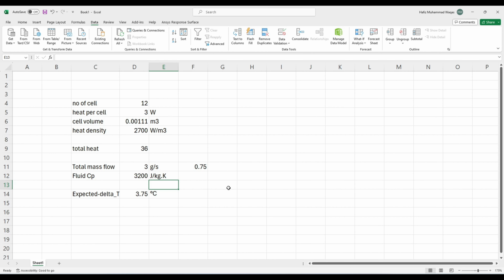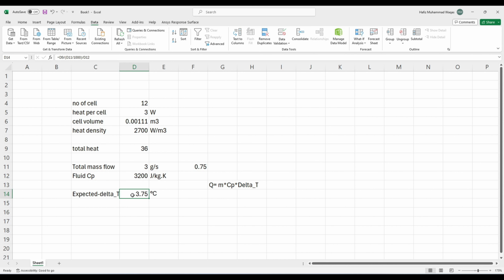This one is the expected delta T that you can calculate by this formula, simple heat balance formula, Q = m Cp delta T. In this formula, we have Q, which is the heat input 36, we know m, which is 3, we know Cp, which is 3200, and we can calculate our delta T. I have put all these values in this formula and I got 3.75 degrees Celsius, which is the temperature gradient from inlet to outlet.